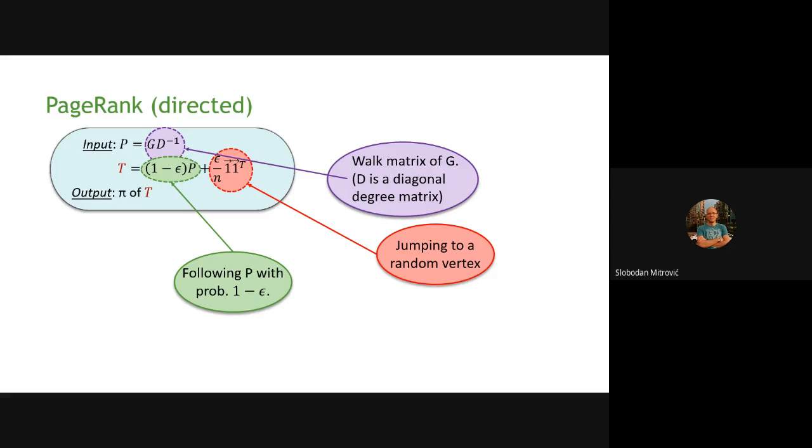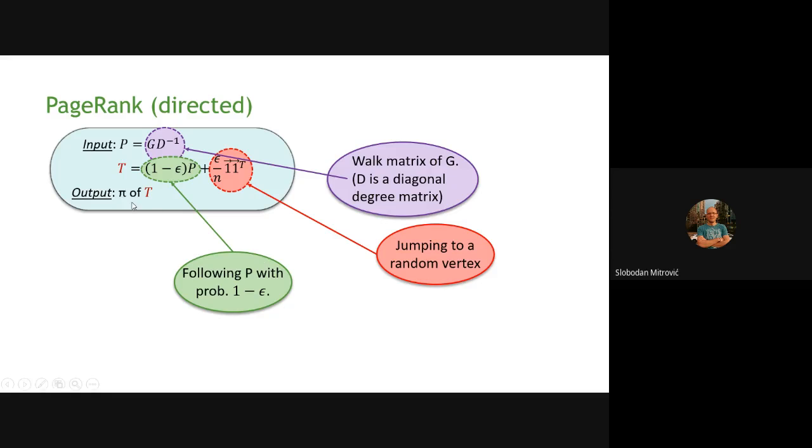And with probability 1 minus epsilon, you continue the standard, regular random walk. Nothing special happens. And this is what we call page rank. 1 minus epsilon is called the damping factor, and epsilon is also called the teleportation probability.